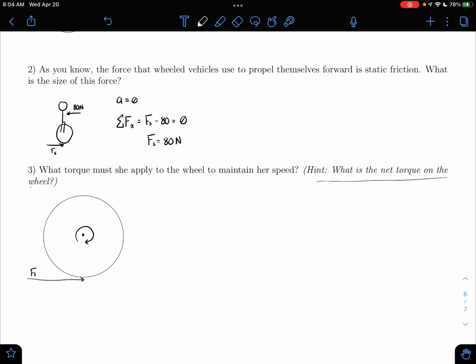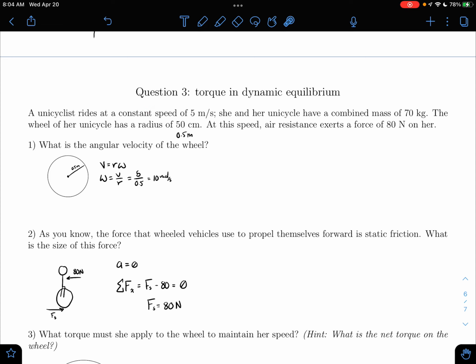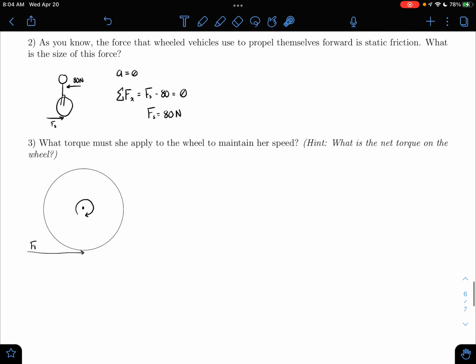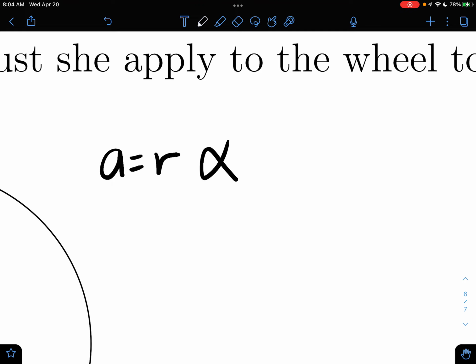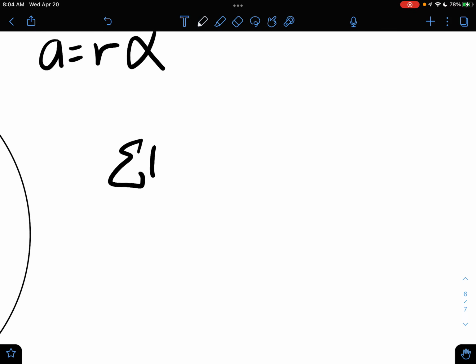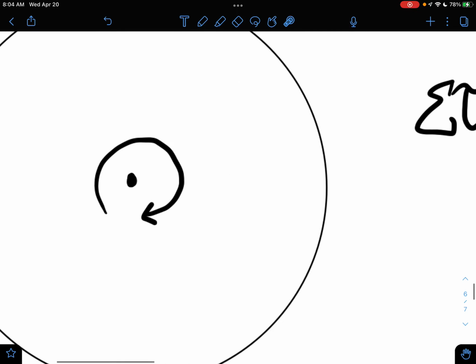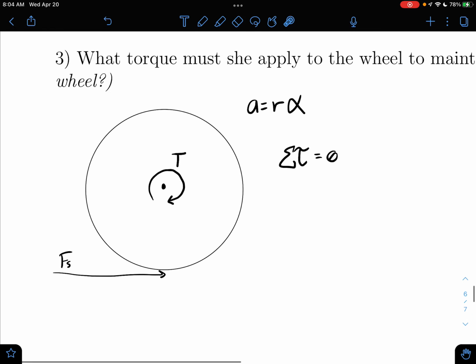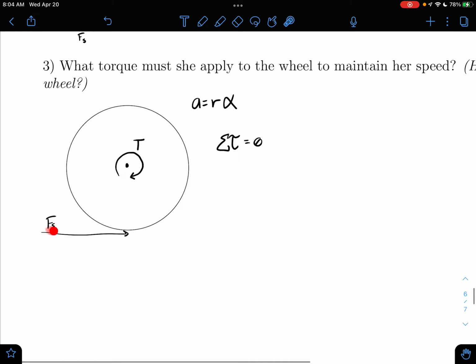Since we have no linear acceleration, we have no angular acceleration for this, right? Remember our alpha. The same way we can say that v equals r omega, we can say that a equals r alpha. And since our acceleration is 0, our angular acceleration is also 0, meaning that the sum of all of our torques equals 0. And that's what I was just eyeballing. You don't have to worry about which direction you draw it in. I just wanted to, for the sake of demonstrating. But, right, we say our sum of our torques equals 0.